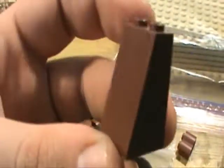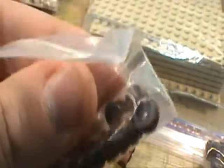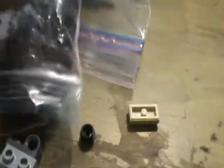Also, I got one of these reddish brown slopes. And then, of course, here's a smaller bag with these reddish brown studs. So, yeah, that's that. Let me see if I can open this up and get you a better look at the pieces in here. It's kind of difficult to see in that small bag. Oh, dropped one. Sorry about that. There we go. These pieces right here. Pretty cool looking pieces, I'd say.